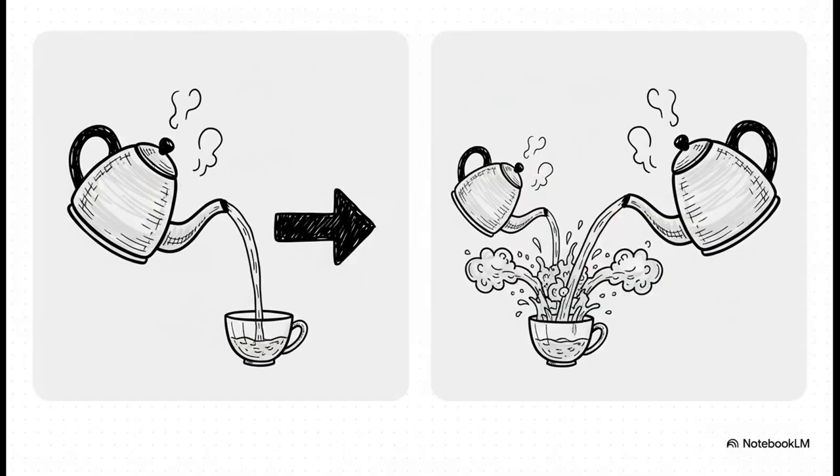In engineering, we call this the order problem. Some steps are sequential. They have to happen one after the other. But then you've got this other thing, the concurrency problem. Now imagine two people trying to pour boiling water into the same tiny cup at the exact same time. Again, total chaos. So you see, the real challenge in designing anything great isn't just about what you build, it's about how you orchestrate the whole process. It's all about mastering what happens first and what can happen at the same time.